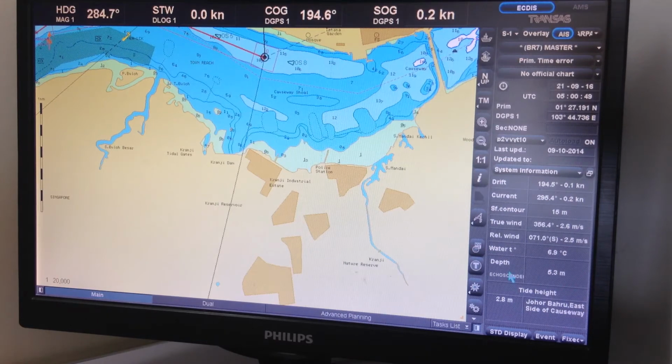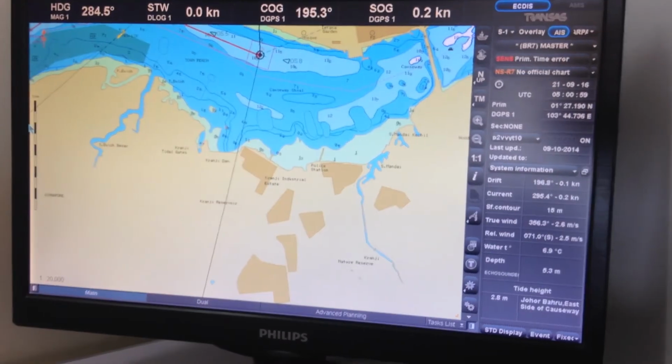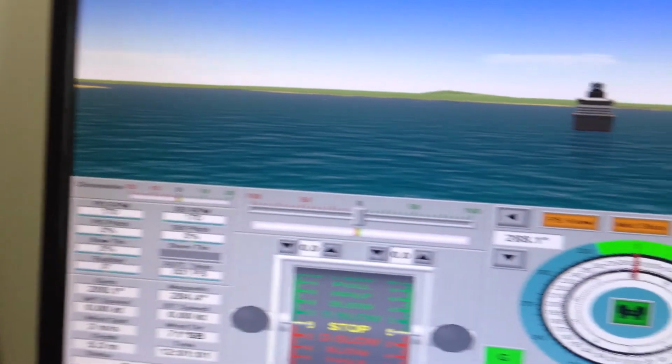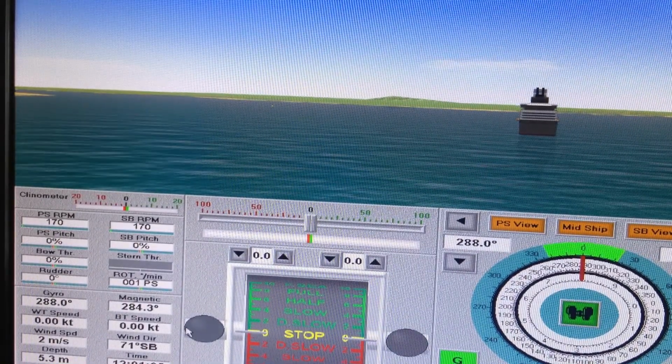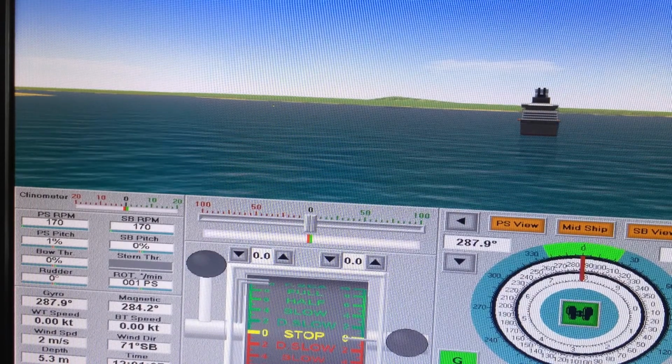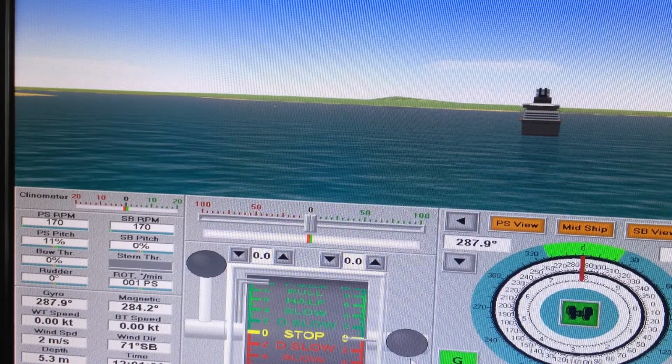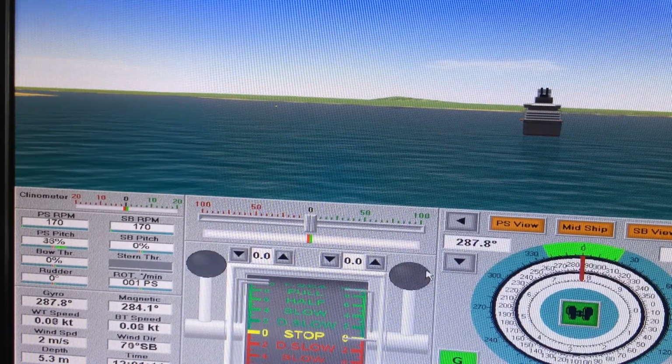Now we will start the navigation. We will go full ahead. Okay, so this is your telegraph. We go full ahead. Okay, full ahead.